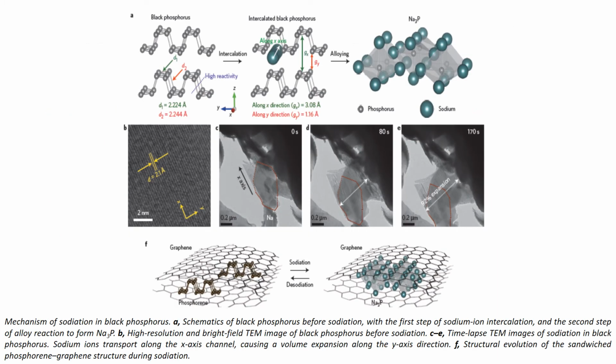And this is schematically shown in figure A, where we have the black phosphorus layers, phosphorene layers, and we can see that the high reactivity plane is along the x-axis. So the authors propose intercalation of the sodium ions along the x-axis, and this is shown in the time-lapse in situ transmission electron microscopy image, where we can see that the intercalation of the sodium ions along the x-axis causes a volume expansion along the y-axis.